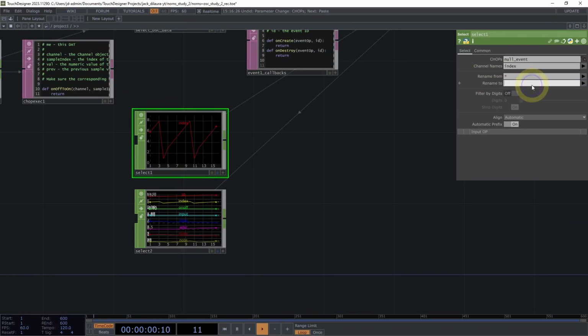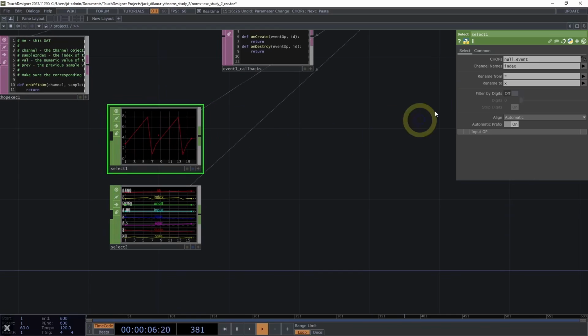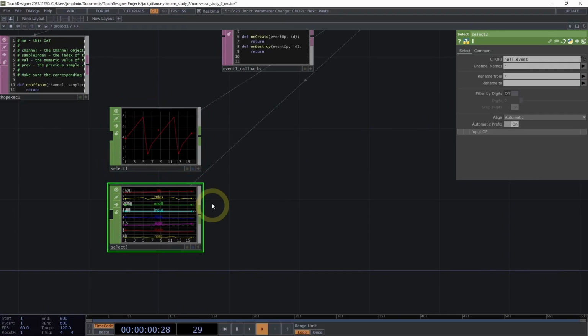And then I'm going to rename this to X because I'm going to use this in the end for my X position information. The select number 2 is going to be pulling in my note value, and we're going to use the note value essentially to adjust the Y position. The X position is the current position in the sequence.